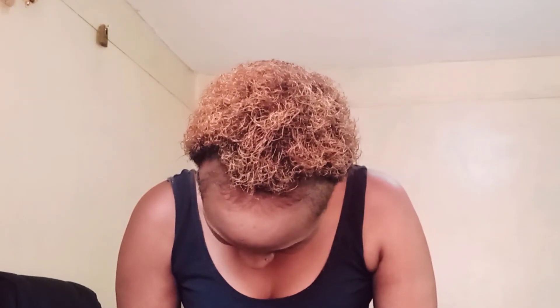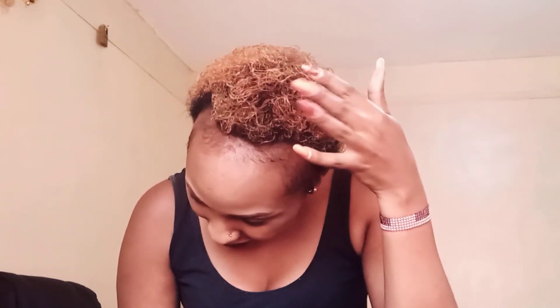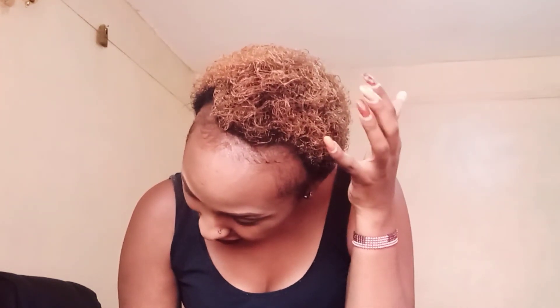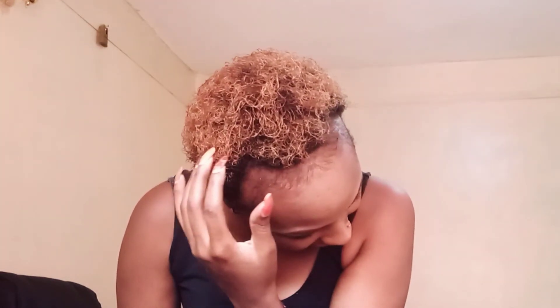And guys, you can also dye your hair — for those who love dyeing their hair there are so many shades of dyes. As for me, I love this shade of blonde. There are so many shades of blonde but this shade just worked so perfectly for me and I love it so much. So guys, I'm going to end my video there. I hope that you have enjoyed and I hope I've encouraged you. Please continue subscribing, continue liking, continue commenting. Until next time guys, bye bye, I love you so much.